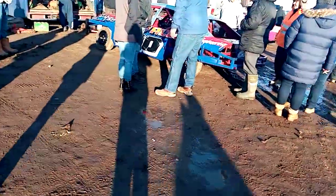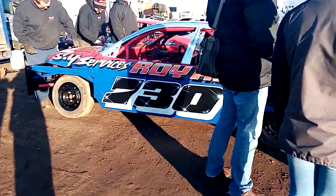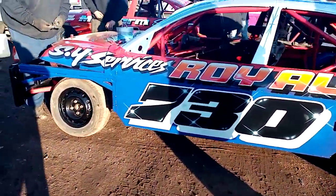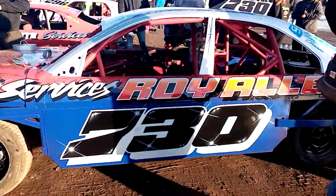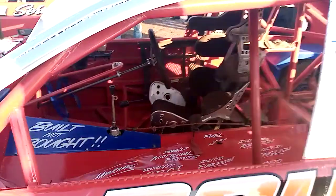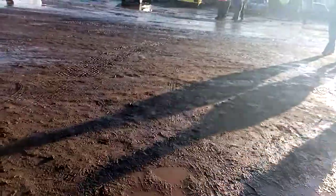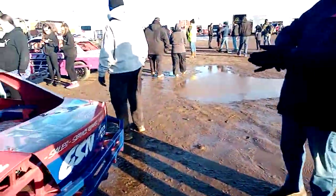Looks like Dean Mays has finally built the new car — it's about time. Here is Dean Mays' new saloon. We can actually get more up close to the cars this time because there's more people. It's a really nice car, and a lot of cars to look at along the way as well.